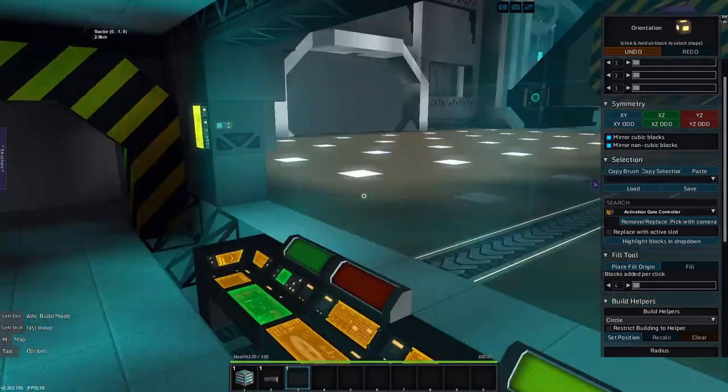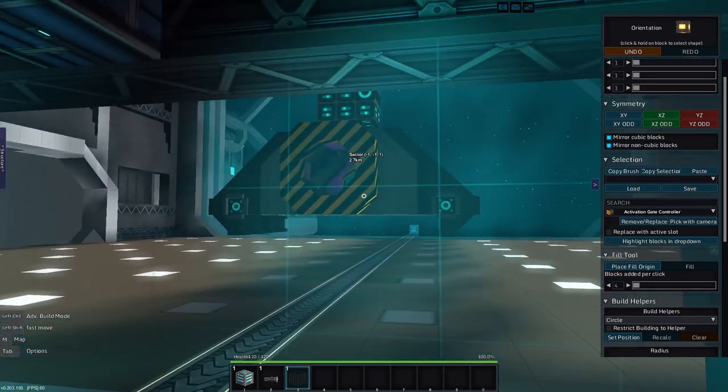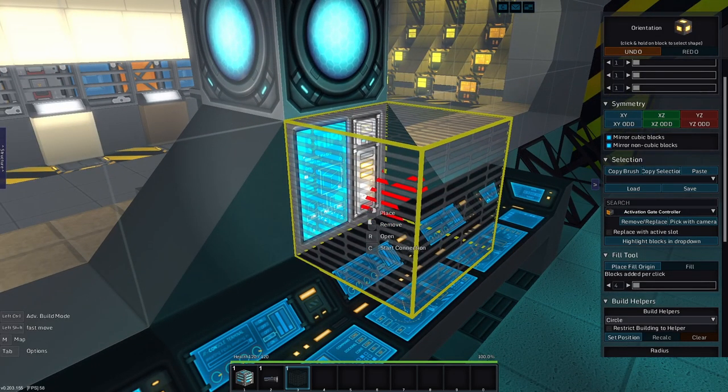Well, I got my little shuttle in here, so that I could make a copy of it, and apparently I can't do that because apparently it won't finish loading the design. It's gonna make me angry. I'm gonna try resetting the game, and I'll see y'all on the other side of that.